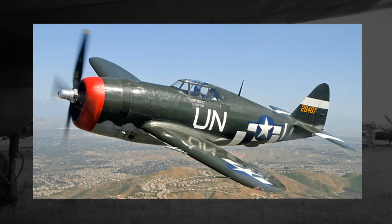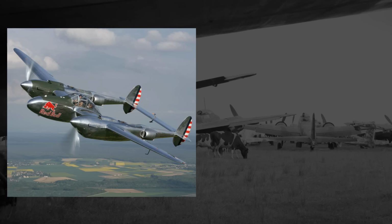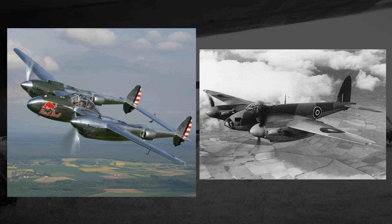Generally speaking, it is very difficult to blend a more sizable frame with multiple engines with the speed and maneuverability of a smaller single-engine fighter. You generally had one or the other, not both. But there were certainly exceptions to that rule, with twin-engine fighters and fighter-bombers like the P-38 Lightning and de Havilland Mosquito and Hornet being some of the closer planes that the world had to true multi-role aircraft at that time.